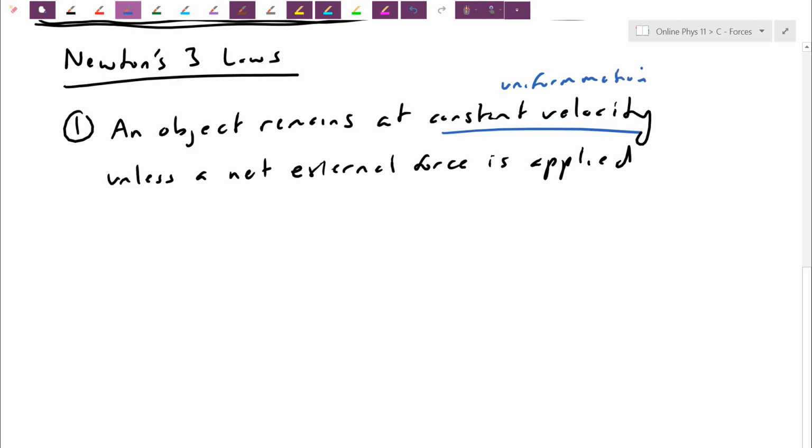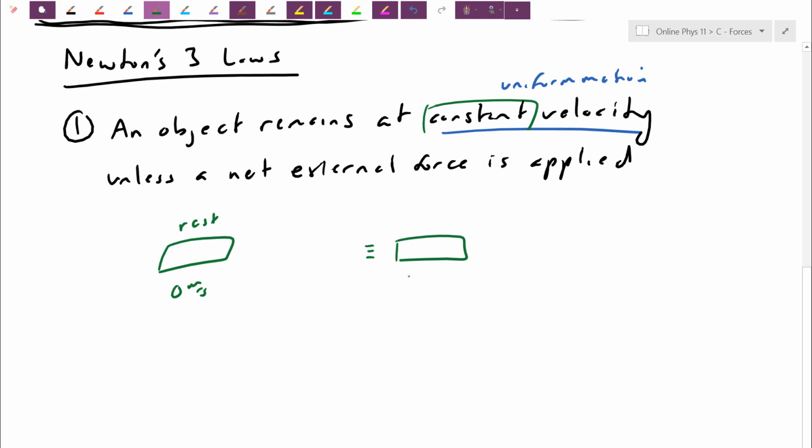But be really careful, constant velocity doesn't necessarily have to mean rest. If an object is sitting there with a velocity of 0, and it's supposed to stay constant, sure, it's going to remain at rest, no problem. But what if we were in space, away from any planets, with no real external forces acting? What if I give this object a quick push, and let's say its velocity is 10 meters per second. As long as I don't push on it anymore, I'm not constantly keeping my hand behind it pushing it forwards, this object is just going to constantly stay at 10. That also obeys this law.